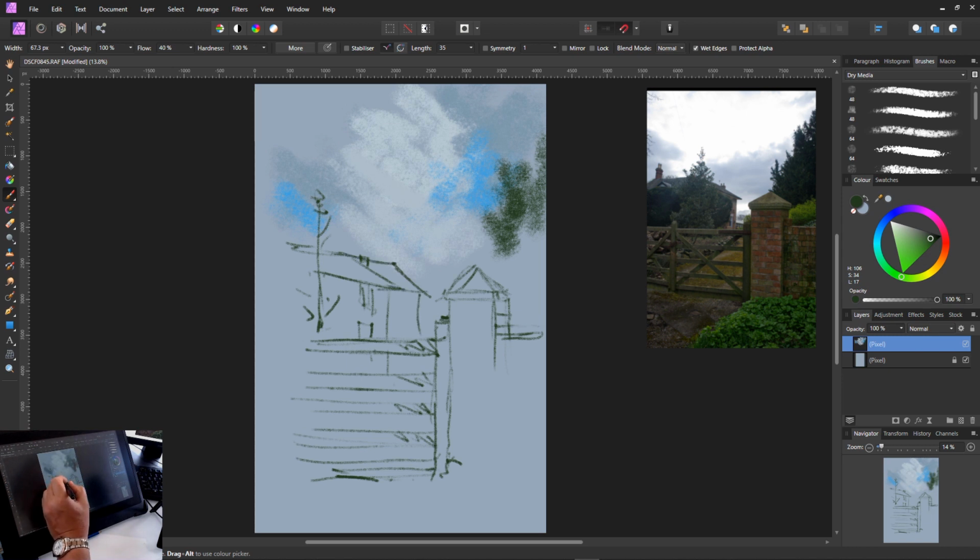That's better. Right, let's get some colour on it and stop messing about. Oh, bit too severe, that.